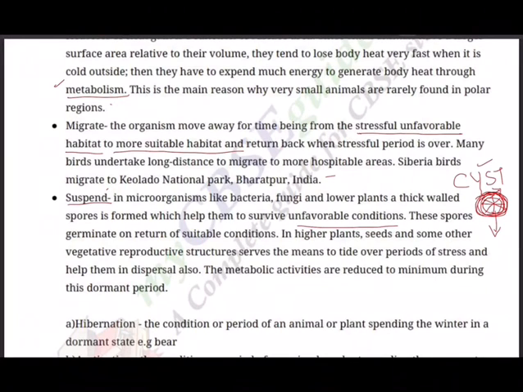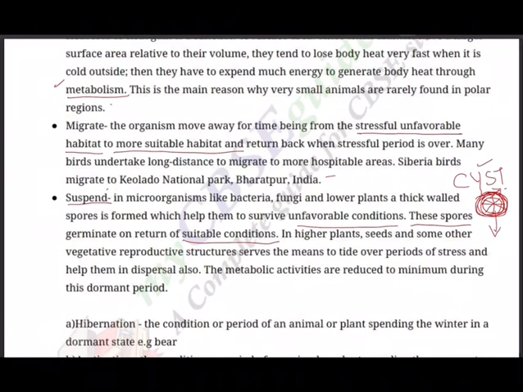I hope you understand, and we all should learn a lesson from this spore. I understand that you need to score. It goes without saying that you need to understand this. The tough gets going only, it will not die. So the spores germinate on return of suitable conditions. I'm sure things will not be bad forever. Things will become suitable for us, for all of us. When things become suitable, we need to produce thousands of spores like a cyst, and you need to produce thousands of marks. That's what I aspire for.